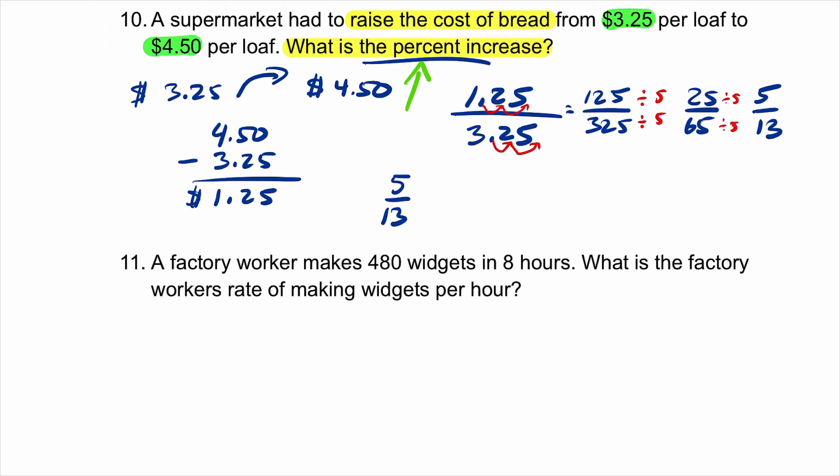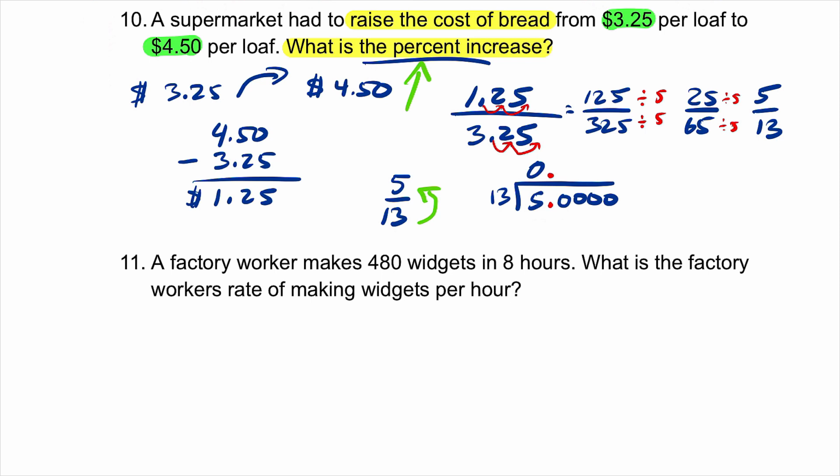So what do I want to do? Divide the bottom number into the top number. So 13 goes into 5, add that decimal, bring it up, toss on some zeros. Does 13 go into 5? No. Does 13 go into 50? Well, yes it does. How many times?